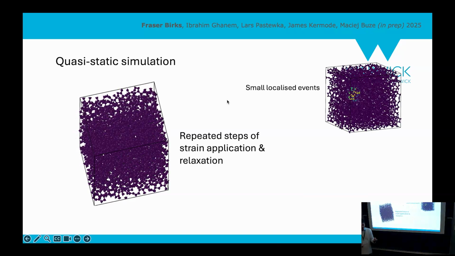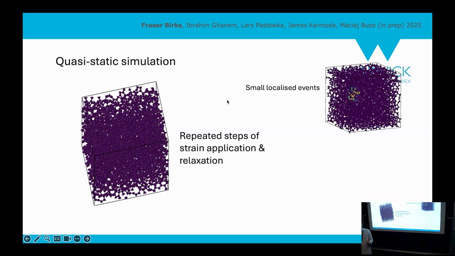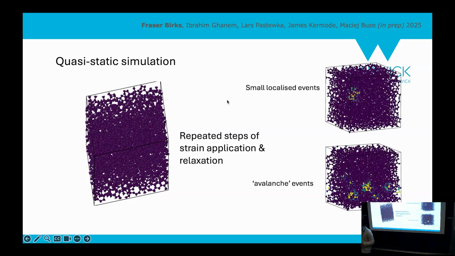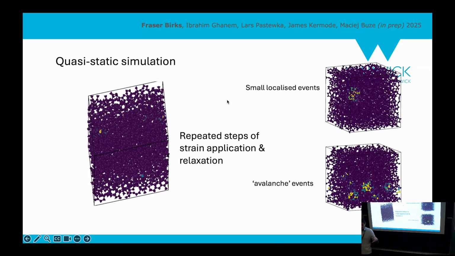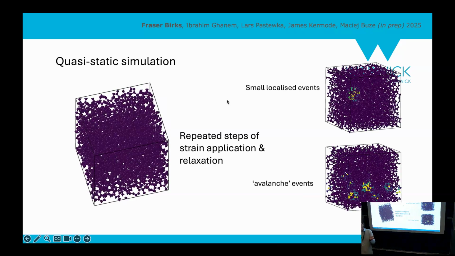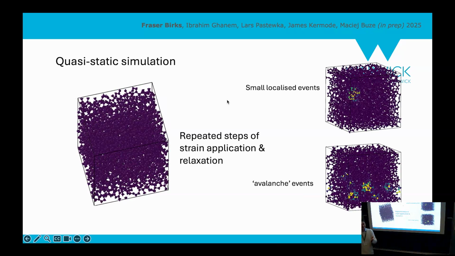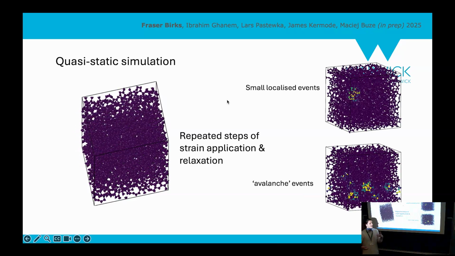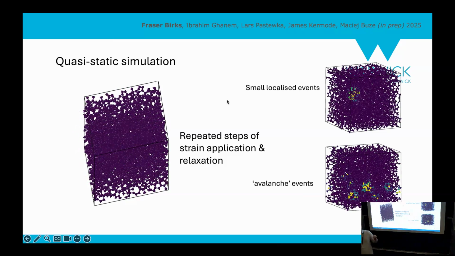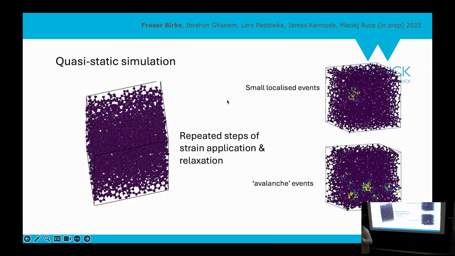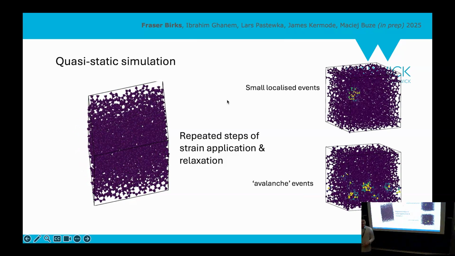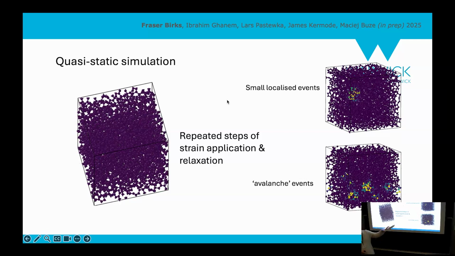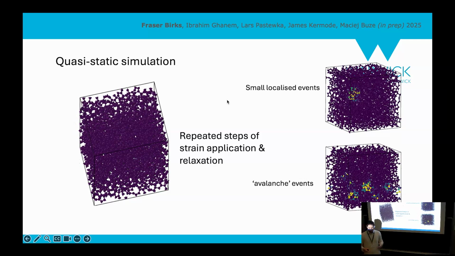But then sometimes, and in fact, kind of more regularly as you get to higher strains, you see what I'm going to call avalanche events, right? And avalanche events, just to give you an intuition for it, if you imagine you have your box of amorphous carbon, you do your small shearing steps, nothing's happening, and suddenly lots of things happen all at once in a single quasi-static step. So you get maybe 5, 6, 7 bonds breaking all at the same time, like instantly, right? And between these two types of event, right, they completely characterize the plasticity in these kind of amorphous materials, right? And it's not unique to amorphous carbon. You see this kind of avalanche dynamics in lots of other amorphous systems as well.